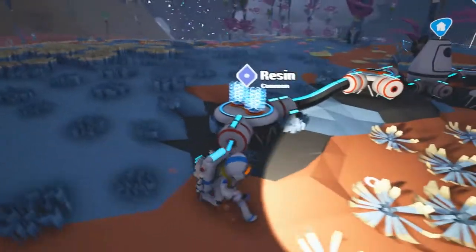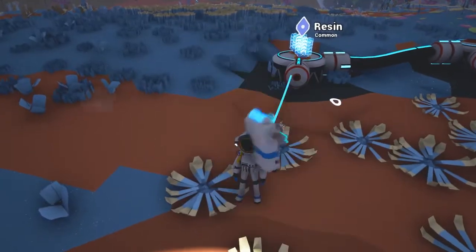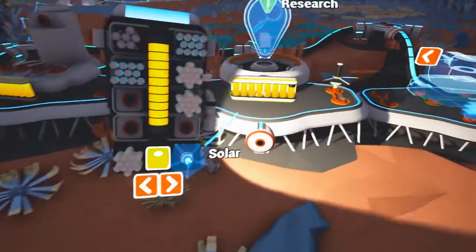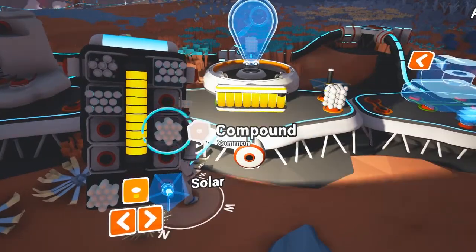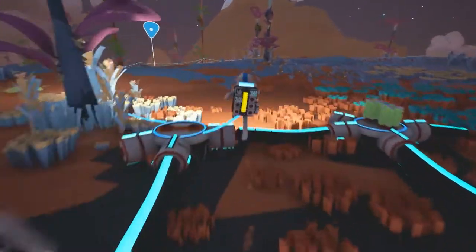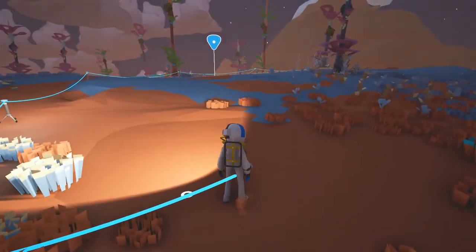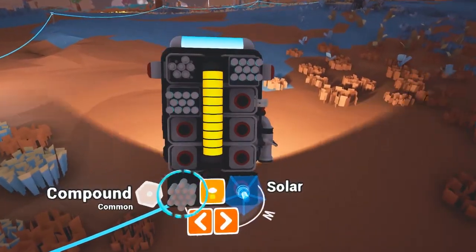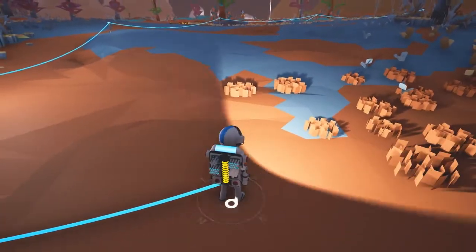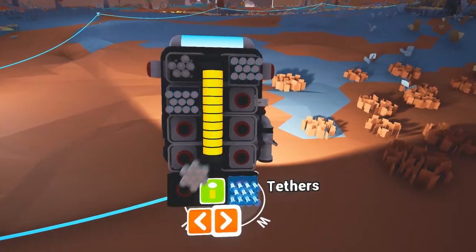Okay. And that was no more resin. Okay, so now we just have a significant amount of compound, which is fine. I like that problem instead of the other problems. So we'll keep 1 compound down in our little hidden nook of our not supposed to be a storage, but is a storage component there. Let's go ahead and queue it up for tethers. Come on. There we go.